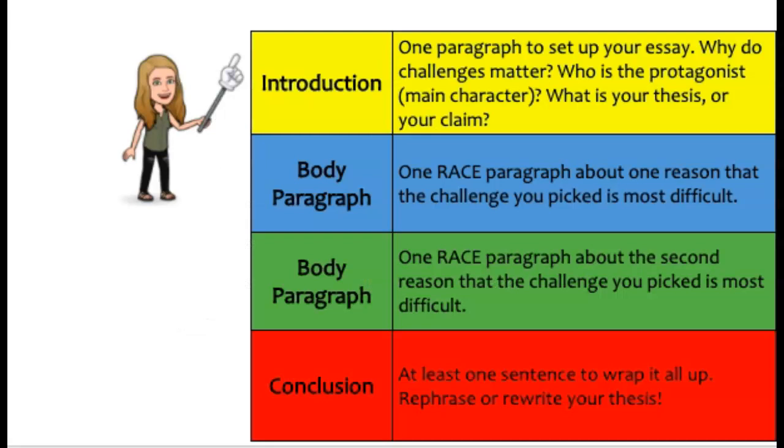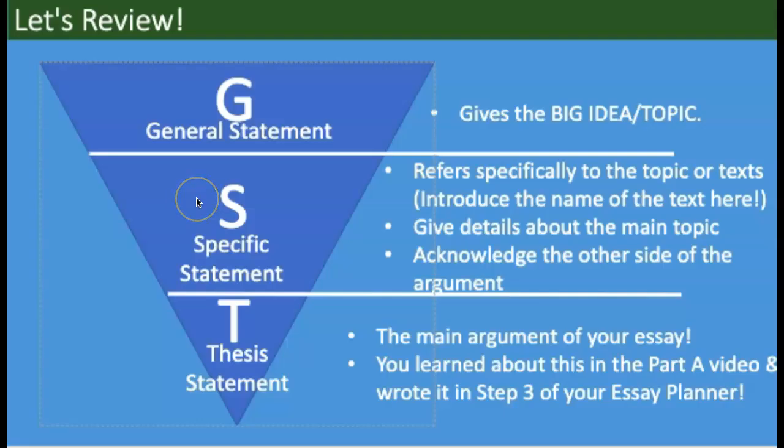So let's start by talking about introductions. We'll come back to the conclusions in a few minutes. You already wrote the race body paragraph in section B and C of your essay planner. Now we're going to go back and write our paragraph to set up the essay. And to do that, we're going to use the GST structure, which we have practiced back in January when you wrote those amazing essays comparing Rachel and Winnie's opinion about growing up.